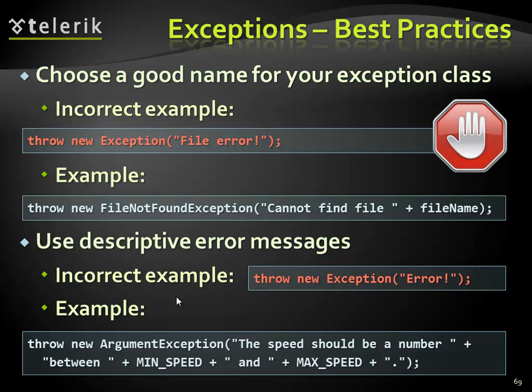Of course, exceptions are people too. They need the right attitude as well. So, in many cases, it's better to throw a file not found exception than to throw an exception that says file not found or error or file error. So you can create your own exception classes if you need to, and you can choose from many built-in exception classes. Just make sure you use the right one, giving it the right variable, the right arguments in the constructor, so it's very clear to the user what went wrong. It's always important.